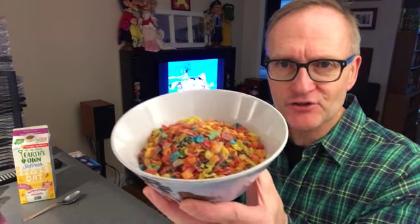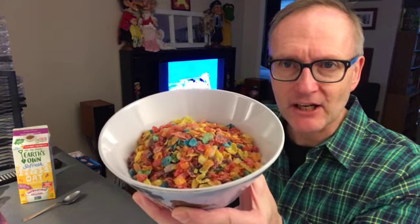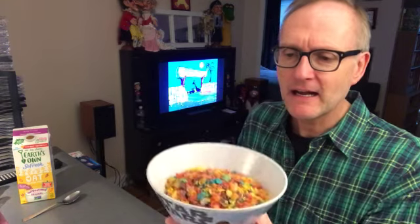I want to show you the colors because they are truly spectacular. And before I put milk on, I'm curious about these colors. This looks like Special K colored with food dye. I could be wrong. It definitely has a fruity aroma to it. It reminds me of Trix in its bouquet.